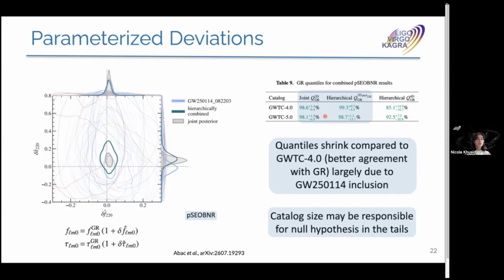And GW250114, our loud event, is largely to thank for that. Though we do still notice that the null hypothesis of 0 is still in the tails of these combined distributions, and this is likely due to the limited size of our catalog.